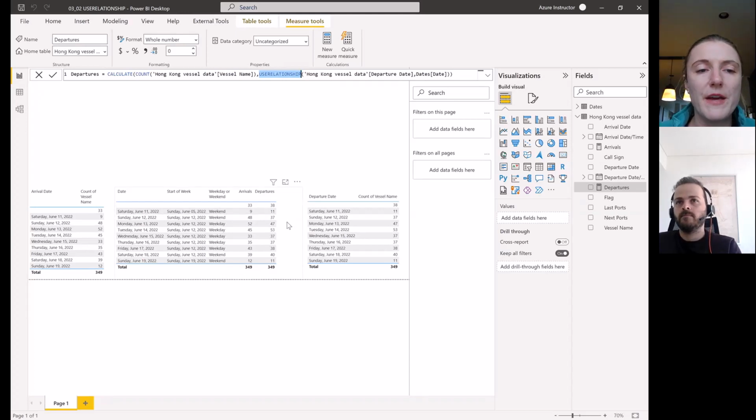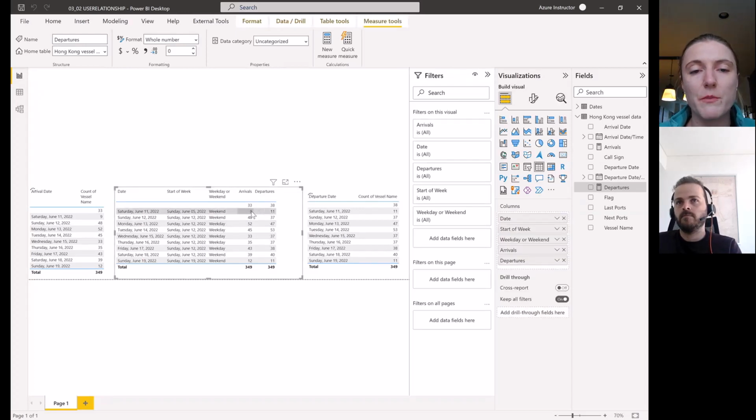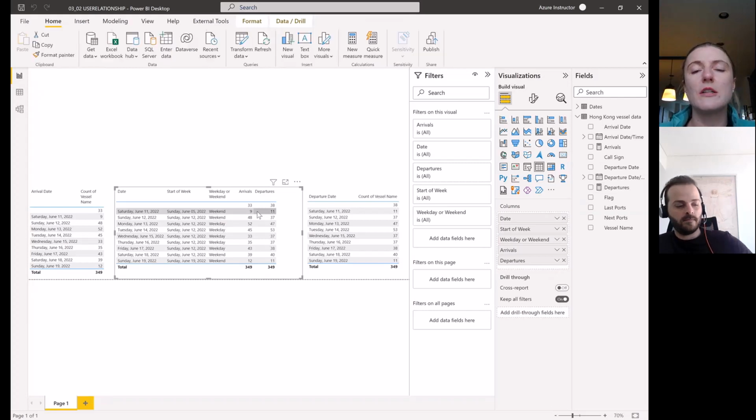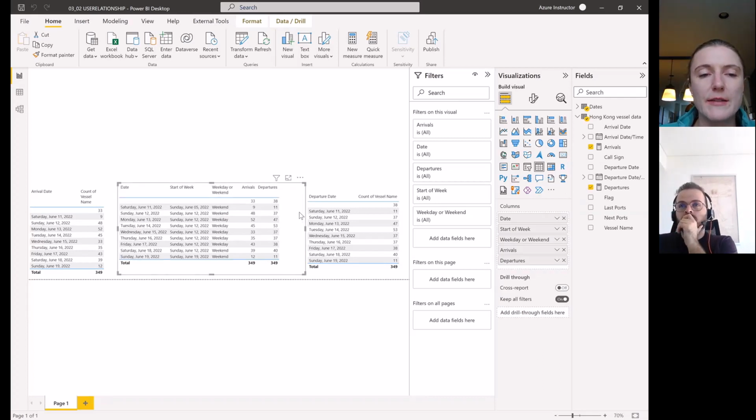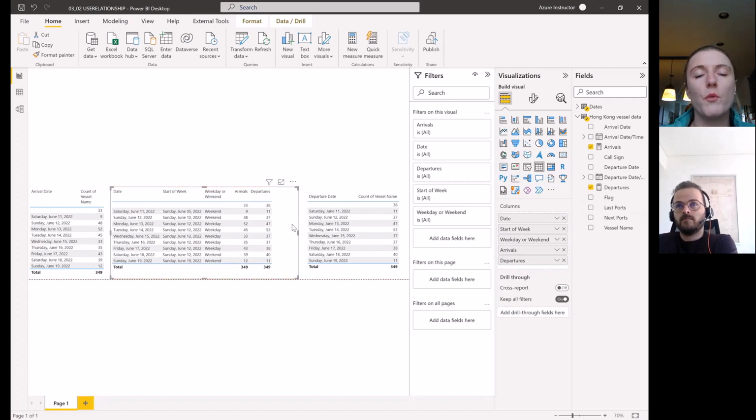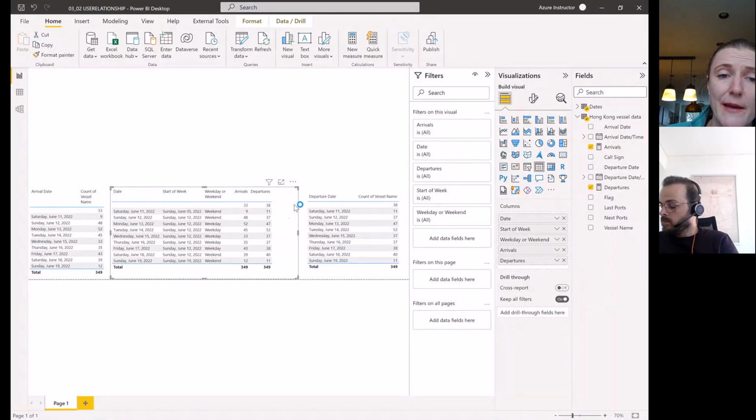So then the idea is that I can take a date and get the number of arrivals and departures. It changes the context in which Power BI evaluates the measure results. So this is USERELATIONSHIP. You don't have to use it with every model. It's really helpful with examples like supply chain, or anything where, say, you run a warehouse and you're counting the number of goods that come in and out, and you want to use that same date table. So this is one way to do it, using USERELATIONSHIP.